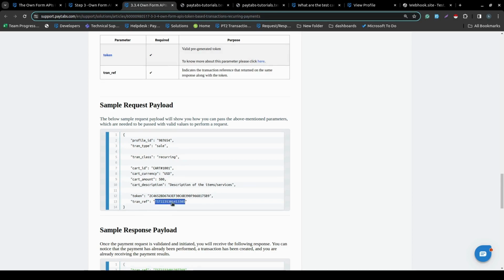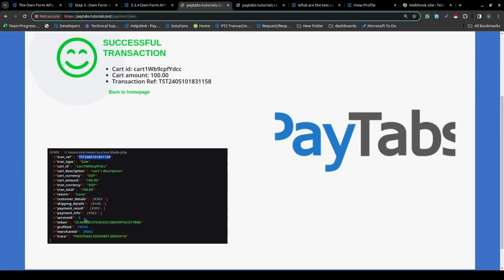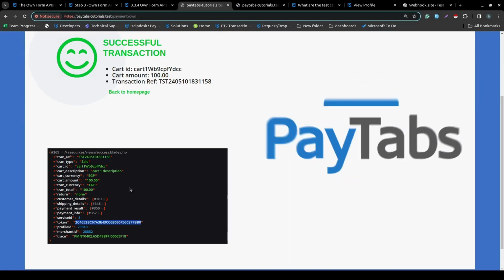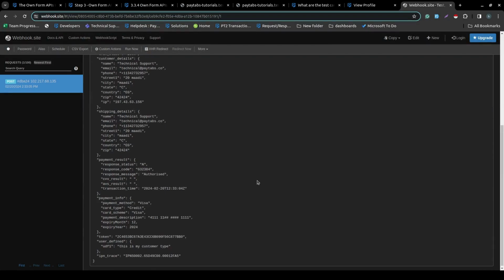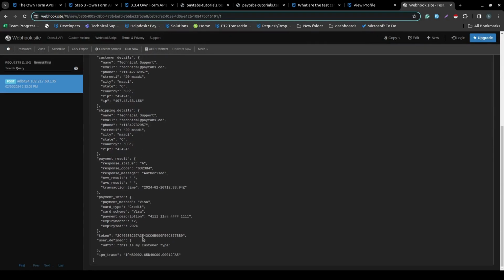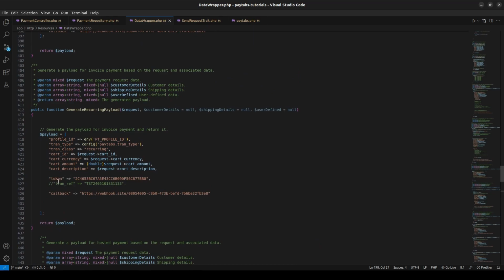Now, this transaction reference represents the transaction that we just tokenized, the one in which you have gained the customer card details and a token for it. So now that we have received this transaction's details inside our callback, we have the transaction reference and we have the token. If we get back to our code over here, you can see that we have generated a recurring payload that contains all of these details. It contains the 7 required parameters clarified in the previous video, but this time we will use the transaction class of recurring to specify that this is not a normal ecom transaction. This is a recurring transaction that is merchant initiated, and the amount will be deducted directly from the customer.